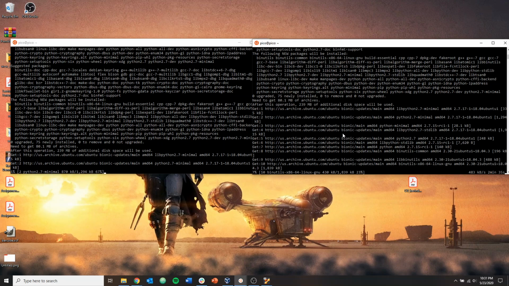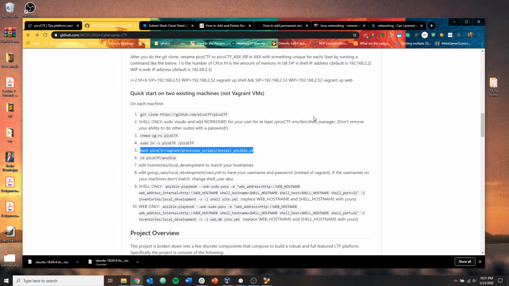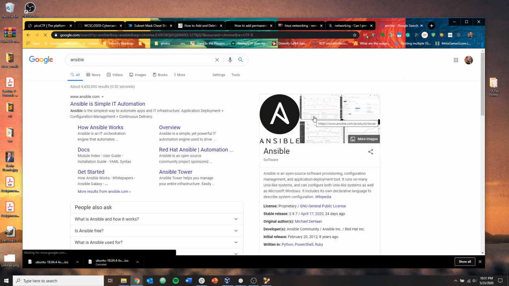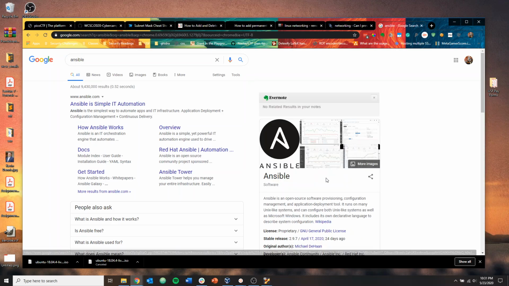So Ansible is a bit of software. Let me pull it up for you. As it says here, it's open source software for provisioning, configuration management, and application deployment. The way Ansible works at a high level is you have these things called playbooks.